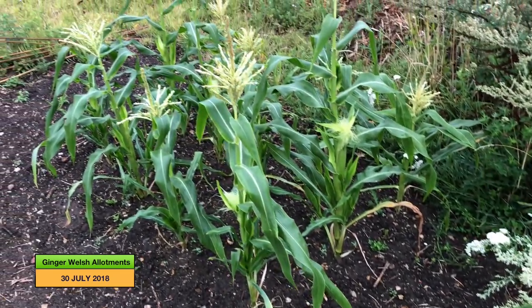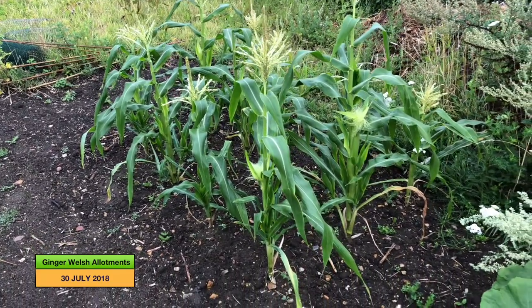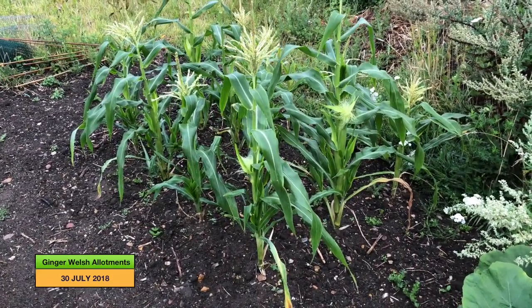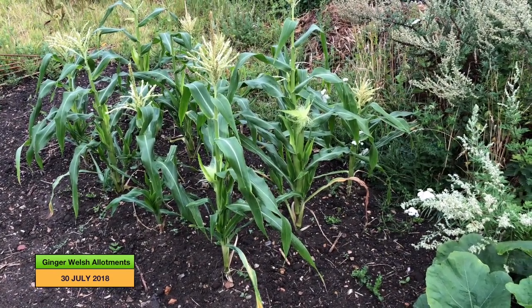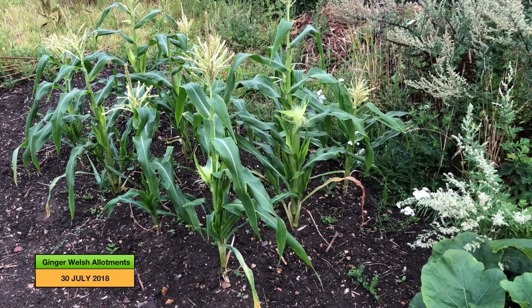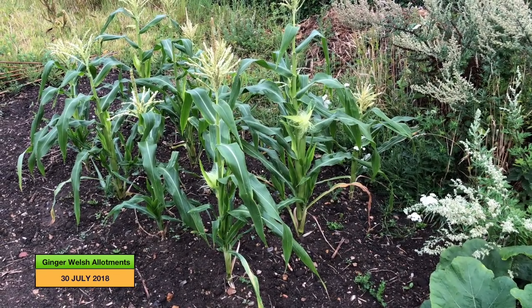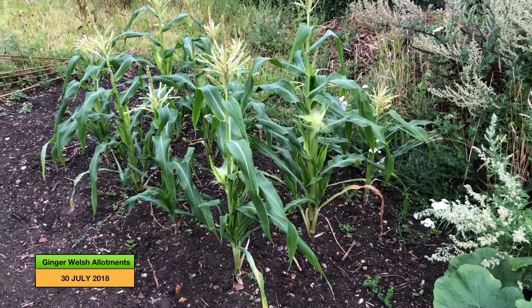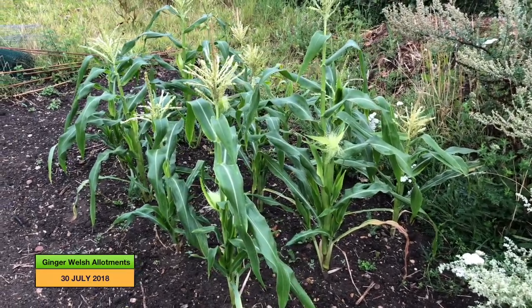Tiny amount of sweet corn this year, which, as you can see, hasn't really got away either. I had a bit of trouble with my sweet corn germination, and then when they did germinate, the ground wasn't clear for ages, so everything has been held back a bit this year. So I don't expect miracles. Anything we get is always a bonus.